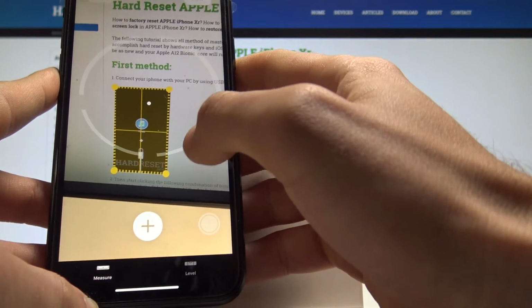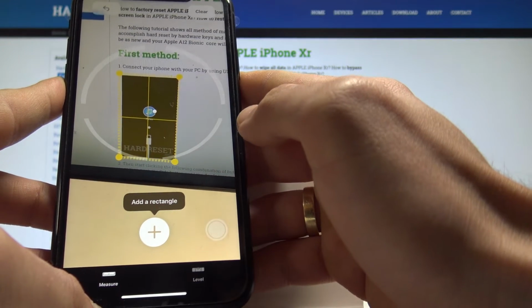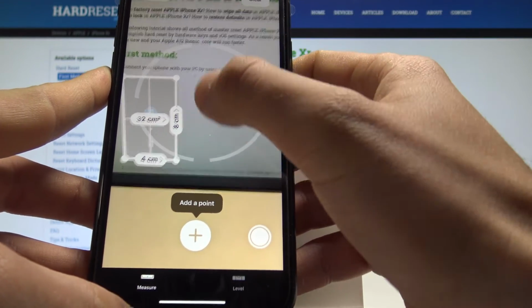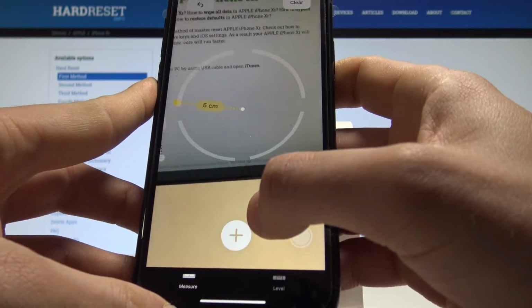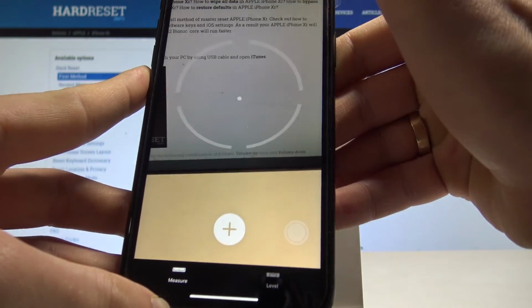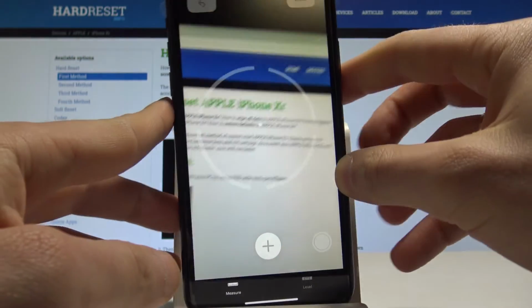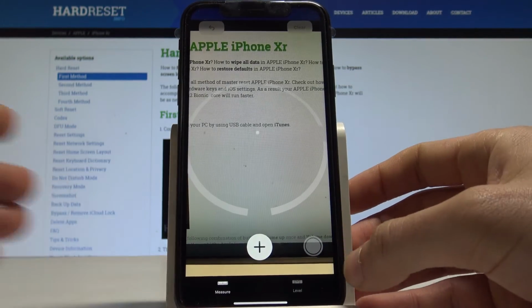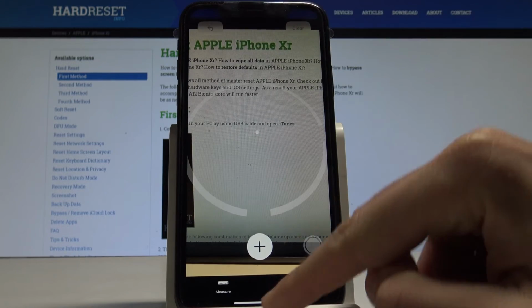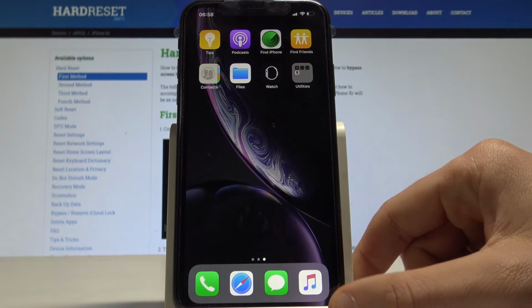Here, for example, you can recognize some objects right here and you can measure them, or you can just tap on some point on the screen and you can measure that point right here. So that's it. Let me tap clear, and basically you can measure everything that you would like to by using that feature. If you would like to go back, let's use this back key, and let me quit the measure app, and let's go for the third trick.